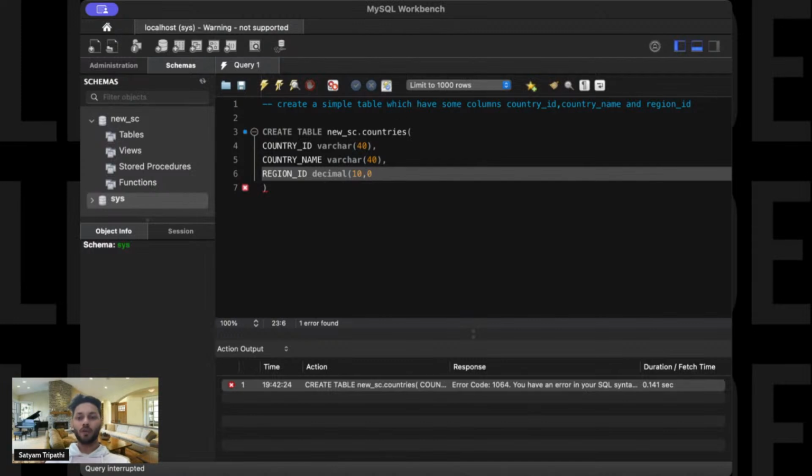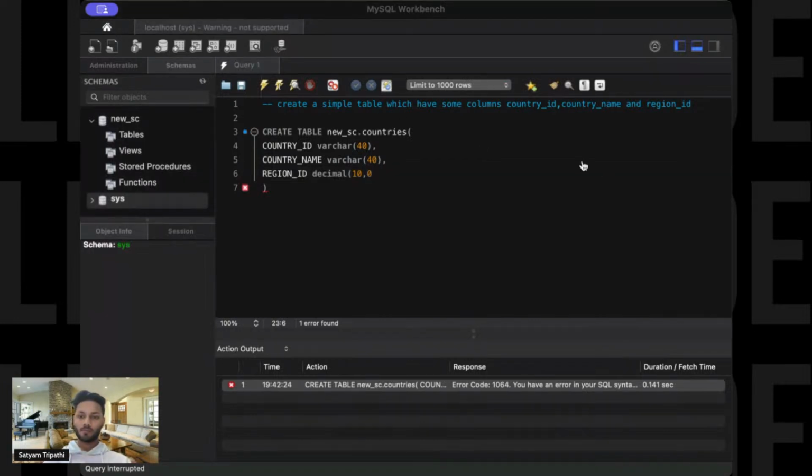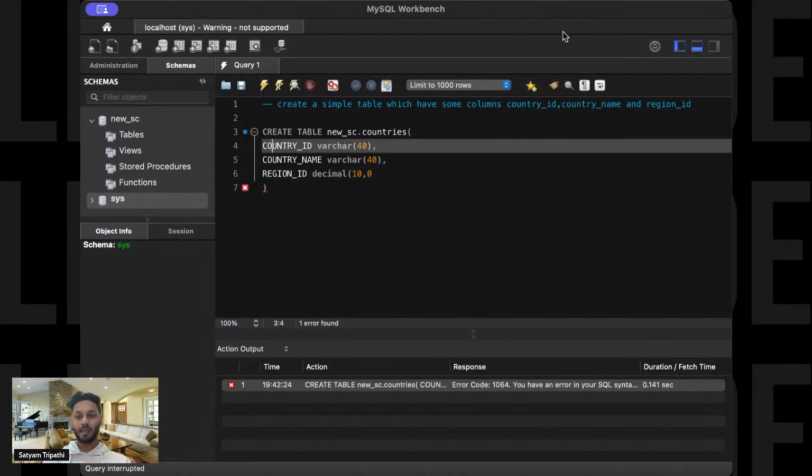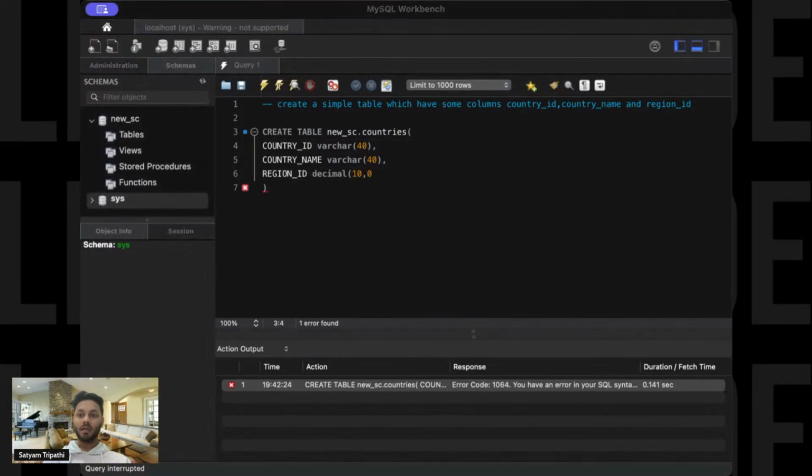What is this varchar over here, guys? Basically, whenever you are creating a column in your table, at that time you have to mention the data type of it.